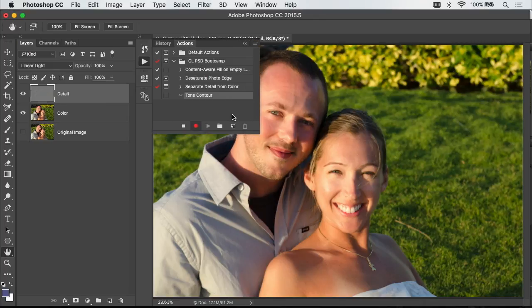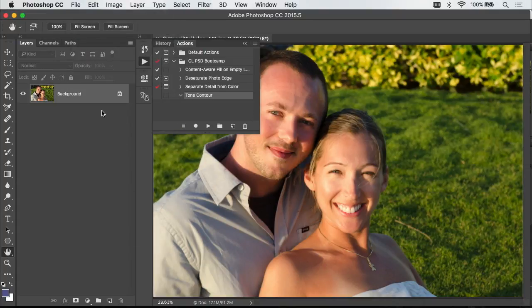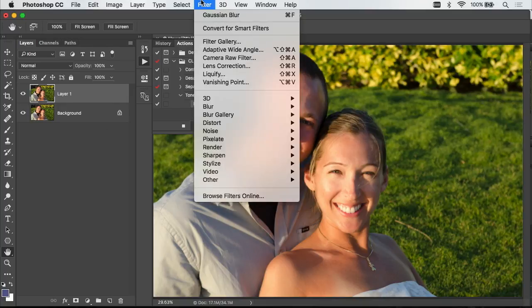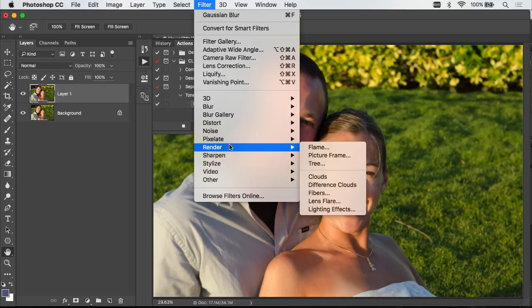I'm recording an action right here. What I'm going to do, and in fact, I forgot to set this image up. Do you see we still have our old layers? I wanted to act as if we started from the beginning. So this is one of those instances where I'd hit stop and say, oops, I forgot to do this before I got started. Then I'd hit record to say, OK, start paying attention again. So I'm just doing that. With this action, what I want to do is type Command J, and then I'm going to run a filter that is called, if I can find it, Trace Contour.